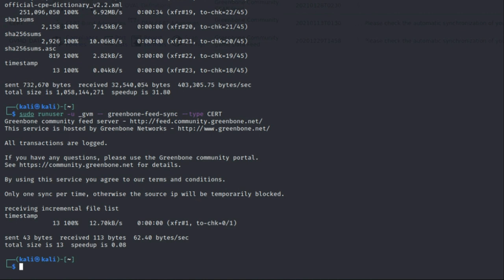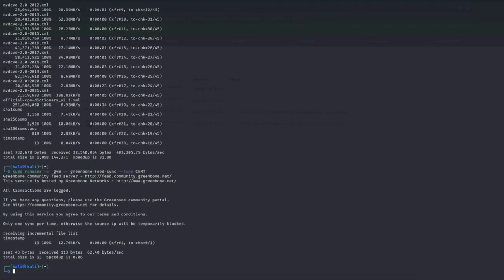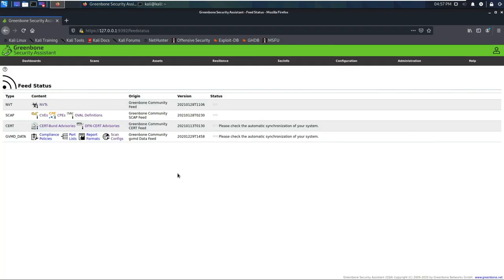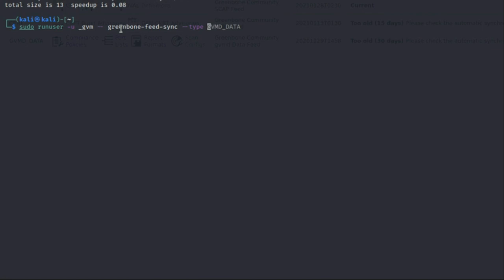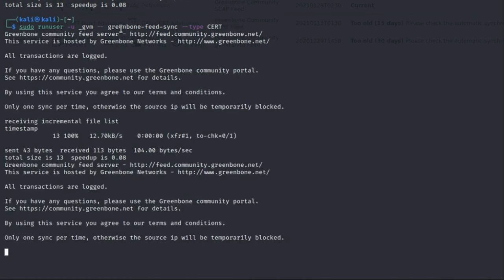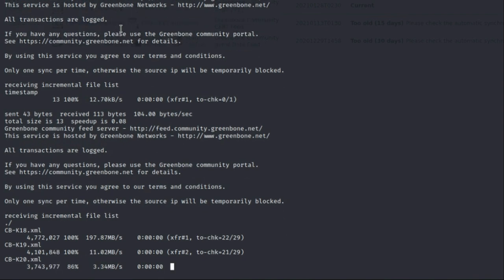If you run into this issue, it has to do with a connection to the feed. I think that they implemented some things to make sure that they weren't getting attacked or something. So if it does that, give it some time to think. Then kick off CERT after it's completed on that other one. And we can see these two have completed. Now we can do CERT. Now this one's initiating and it's actually getting the packets, so we're good.